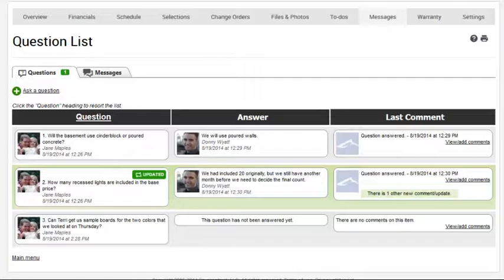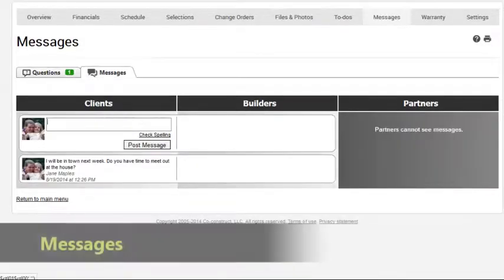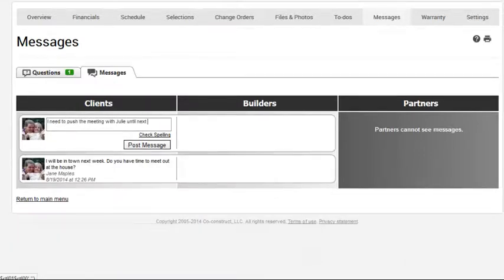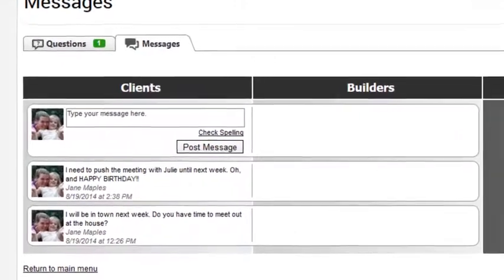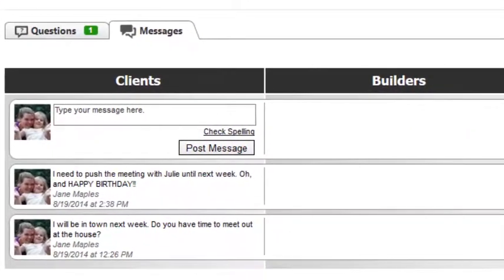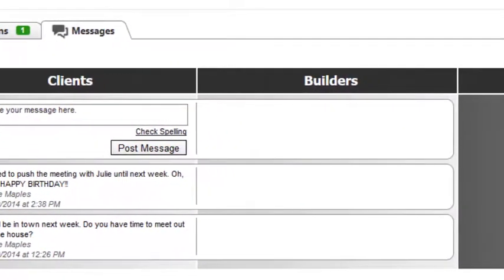But to cover your bases, if something doesn't fit as a comment and isn't really a question, you can still post it on the Messages page. Now, this really is the page of last resort, since it's simply a chronological listing of notes. But if what you have to say doesn't go somewhere else, it's still better to have it here on this page in one system rather than sending a normal email.